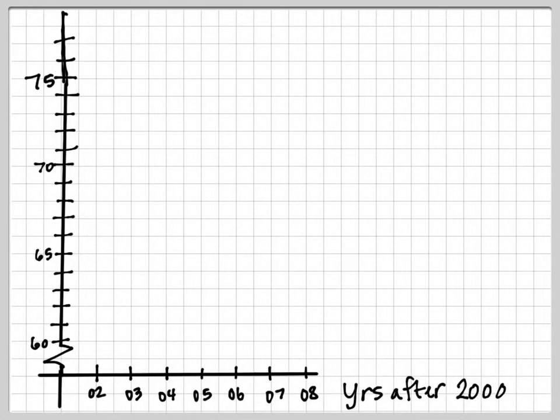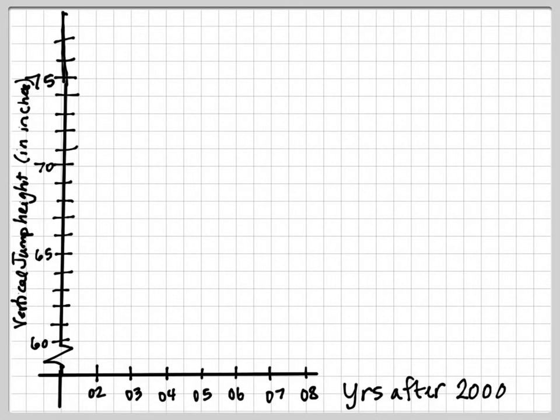I do need to label them. So on the bottom I did my label. On the right hand side this is vertical jump height. You definitely need to include the units, so this would be in inches. Right over there. Okay, and we're just going to plot a whole bunch of points.